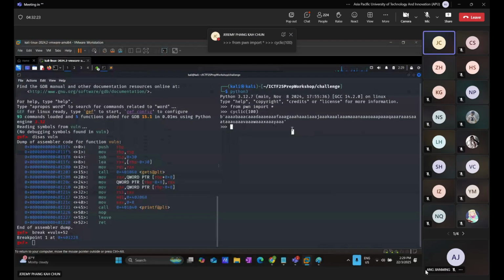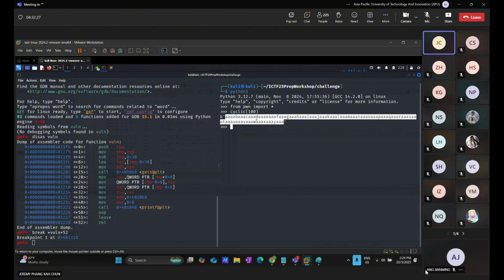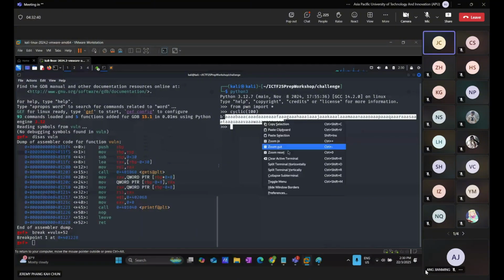Okay. Now what you want to do is copy this. If you are familiar with Windows, you will know that copying is Ctrl+C, right? But in Linux it's different. You need to press Ctrl+Shift+C, or you can also right click and select copy.